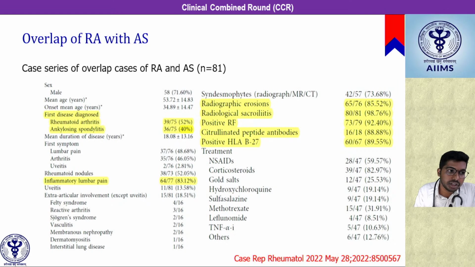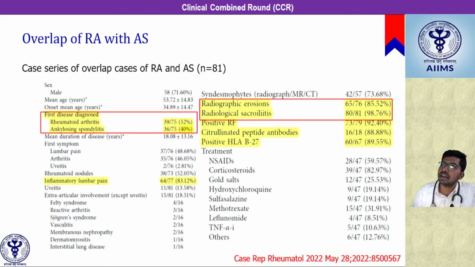It was 90%. While the HLA-B27 was very high in this case series, it's because they had taken only the patients who had diagnosed SPA. So for a patient to have SPA on a background of RA, the patient should have a fully manifested SPA. So that's why the HLA-B27 positivity was high. For the treatment, we just discussed it. And most of the patients, 99 patients, had sacroiliitis in both groups.